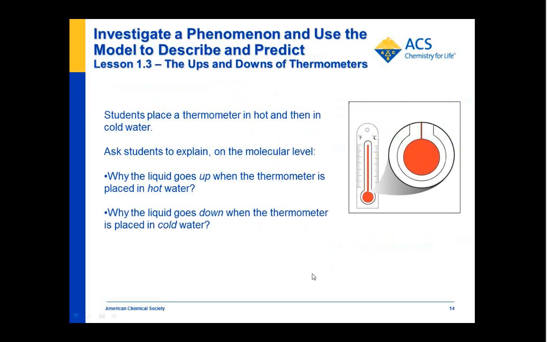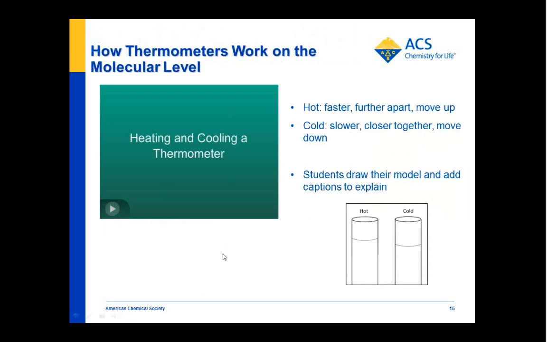So this leads us to Chapter 1, Lesson 3 about thermometers, and why do they act the way they do? Does anything about a thermometer have anything to do with this idea of molecules? Well, we have kids put a thermometer in cold water and the same one in hot water, and just watch. They know what's going to happen. They watch the red liquid go up and down, and you point out to them that it's a liquid, that it's alcohol, it's made out of molecules. So what's happening in there?